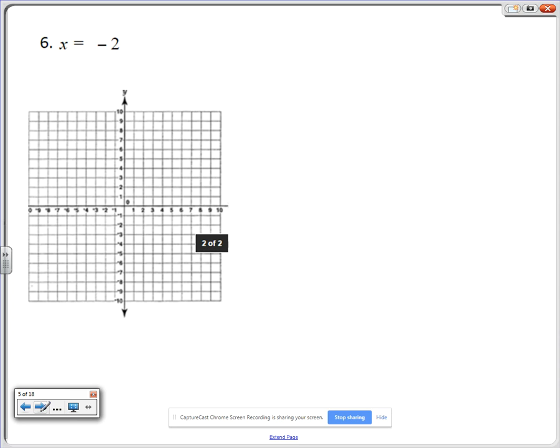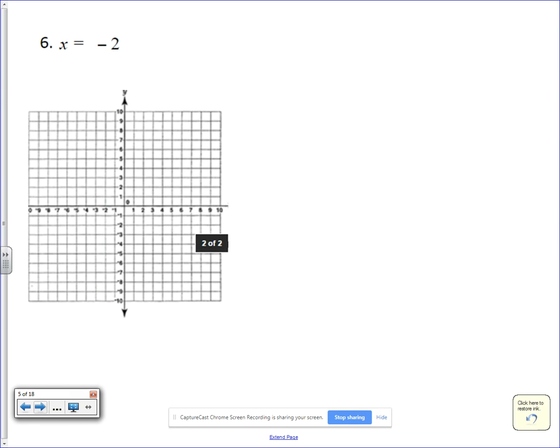Now, folks, if I ask you where I'm going to begin, don't tell me -2 on the y because there is no y. It's going to be -2 on the x. And you told me to draw that thing vertically so that it never touches the y-axis. How we doing, folks? You sure? Sure? Okay. Questions at all yet? All right, let's look at number 7.